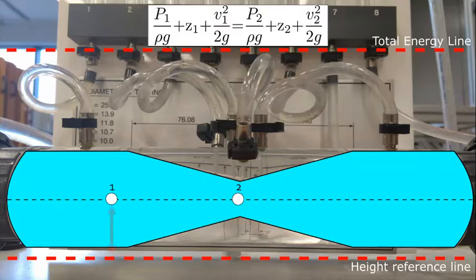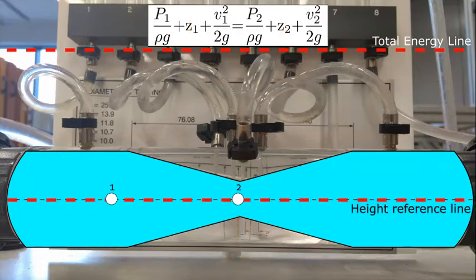They are both the same distance from the height reference line, and therefore the same values of static head on each side of our Bernoulli equation can simply be cancelled out. Or even easier, we can simply place our height reference line at the height of the two locations being compared. So our two values will be 0.